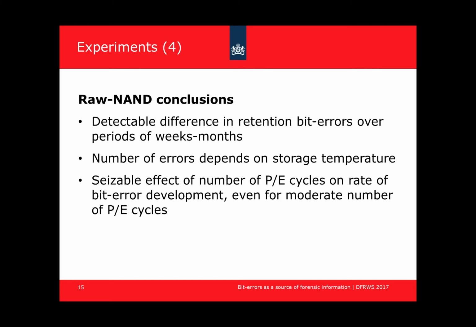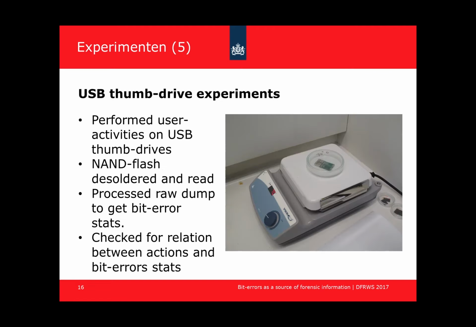And for forensics, that's also important because sometimes you do experiments on a reference device that is very new and only used a limited amount of time. If your method works for that and you apply it, for instance, to a case, then you might have a device which has been used an unspecified number of times. So the effect of, for instance, heat or other things might be much larger for that other device because it underwent a sizable number of PE cycles.